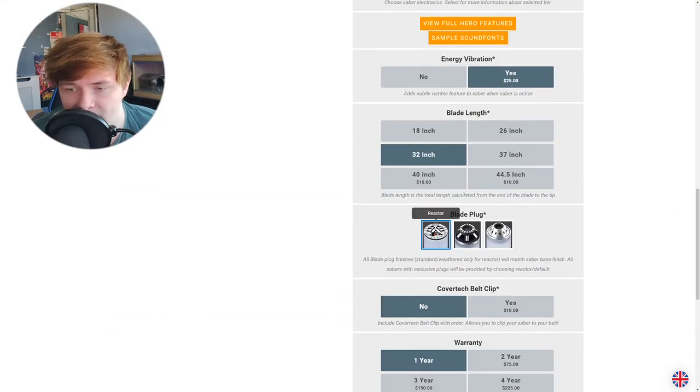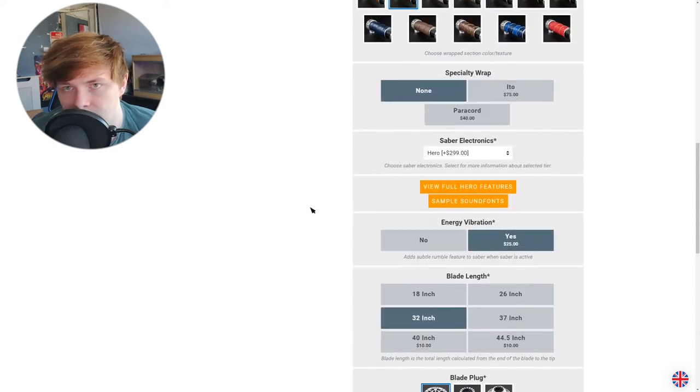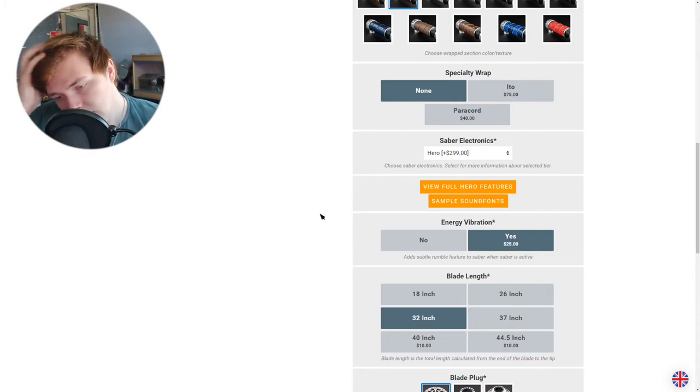I'm going to go with the reactor one because I don't see anything wrong with it. Cover tech belt clip, I don't want one, because I'm going to belt it to clip it on. In fact, the Graflex pommel I'm going to go with, I'm going to have that tied on to my belt, so I don't need the belt clip.